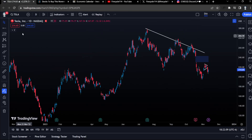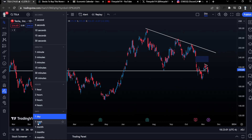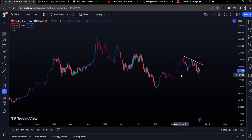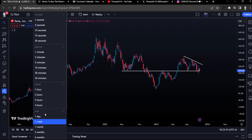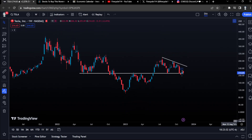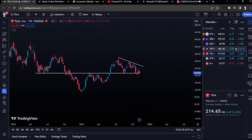Next we have Tesla. Coming back from last week, I want to buy in some Tesla options — a month out or two months out call options — with a stop loss below our support at $213. I want to buy two-month-out call options for Tesla with a price target being the gap to the upside, as well as the resistance, as we are potentially setting up for a descending triangle breakout for Tesla.